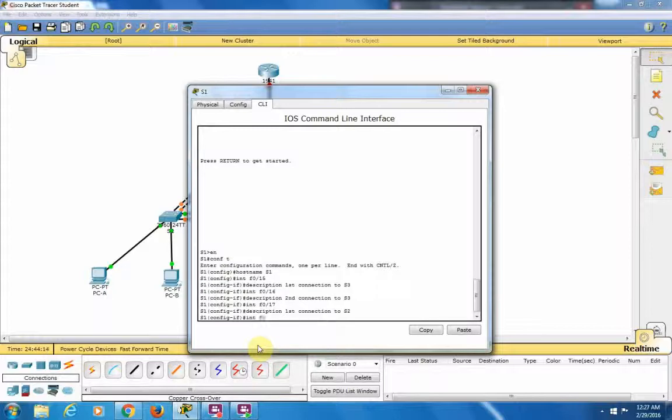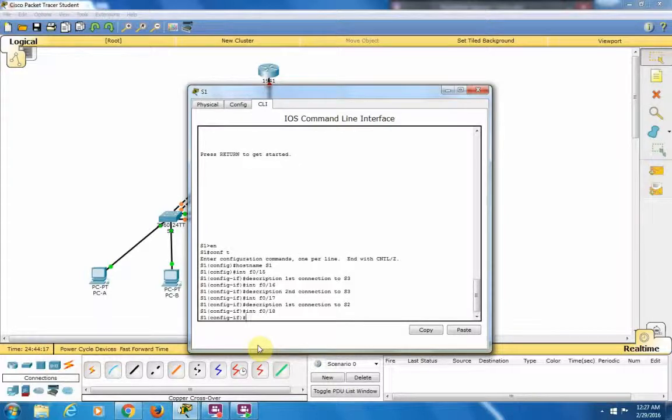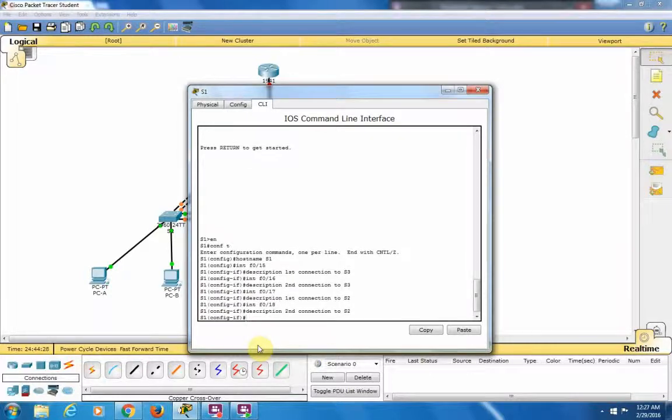Interface F0/18. And this will be description second connection to S2. And then you may wonder, what are we doing with the F0/8 up there? Interface F0/8.